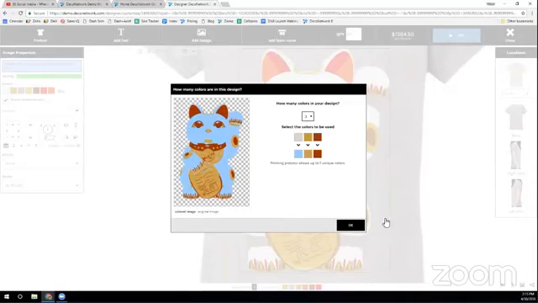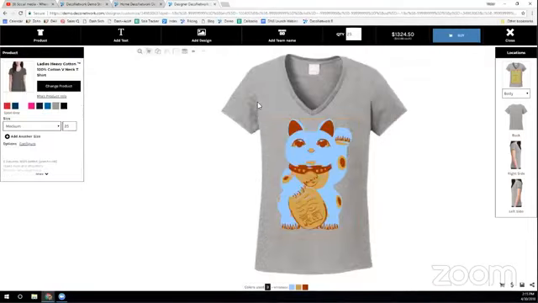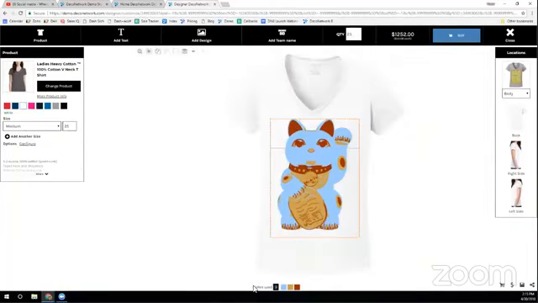And once we hit OK, and this is the neat part, if you take a look at the bottom here, we have colors used. It's identifying 3 colors used in this design. Plus, there is a white base fee that's added, and that's actually visible towards the bottom of this screen. Now, if we actually change the garment color itself, let's go with the white color garment. Down at the bottom, it's still saying that we're using 3 colors in this design, but the white base fee is gone. And of course, that does affect pricing.